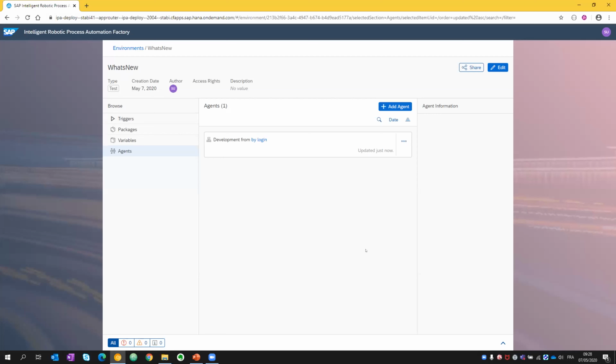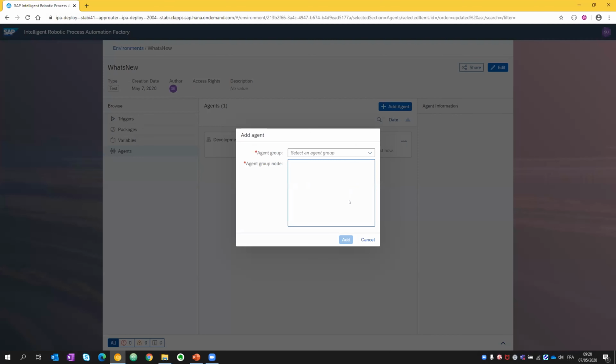So that's the first option. So you can use your environment starting from now. And you can, of course, extend the agents you want to add to your environment. So in this case, for instance, I will add some agents by machine. So let's say, okay, I'm still in development, so I will select these two machines for my environment.